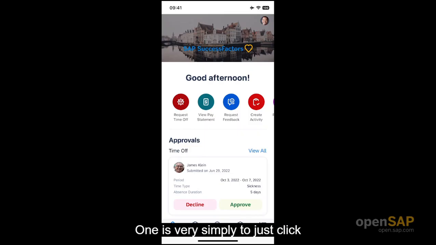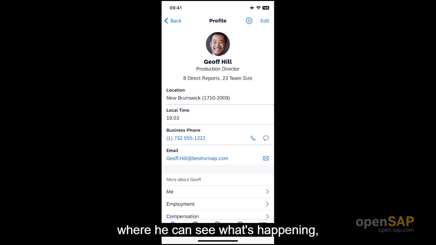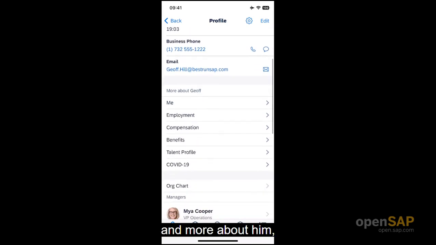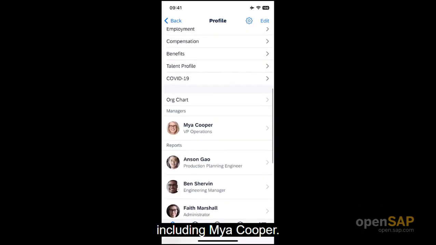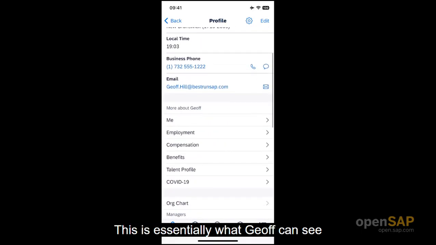One is very simply to just click on his little face up top here. That will give access to his full profile, where he can see what's happening, the location where he's working from, the local time at the location, and more about him. This is essentially what Jeff can see of his own file.